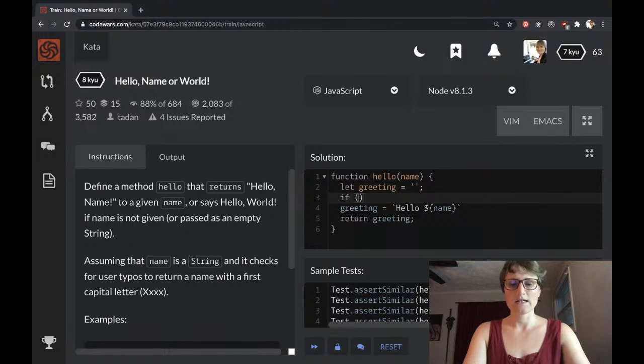So if name is equal to null, if there's no name or name is equal to an empty string, I'm going to call this final name here.